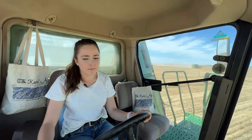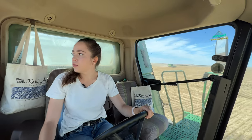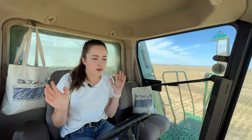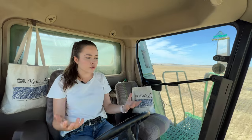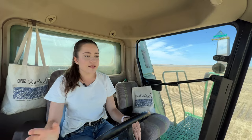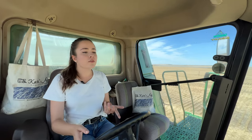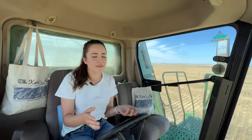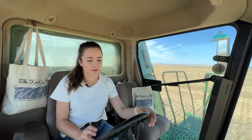My header is bouncing a bit, so I'm going to put it down a little bit. You never bring your header fully up when you're moving because when it bounces in the field it jars it. So it has to have room to go up and down a little bit even though you don't want it going up and down. It is doing that quite a bit now because we're going across the furrows. Furrows is just kind of like when you garden — it's the little lines in the field where your plants are or where the plants were.